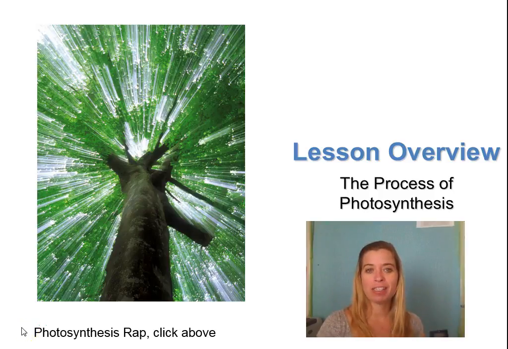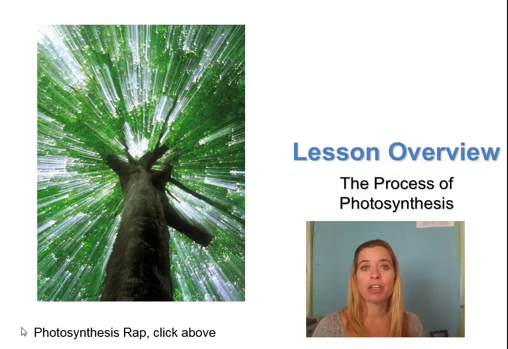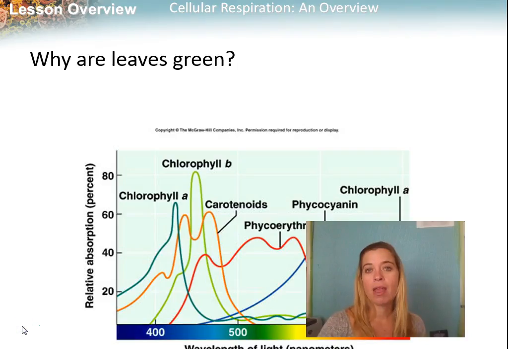Today we're going to be discussing the process of photosynthesis, which is the collection of sunlight by pigments in plants and the conversion of sunlight energy into the chemical energy stored in sugars. Plants have pigments. We all know that. In fact, you might know the specific pigment that appears green called chlorophyll.